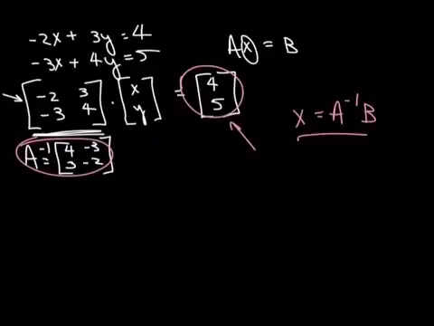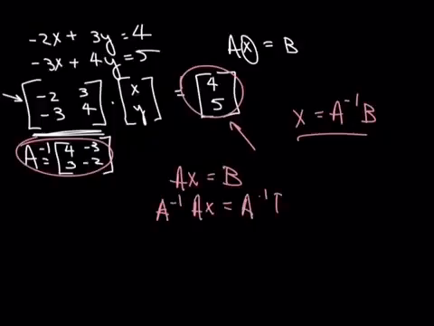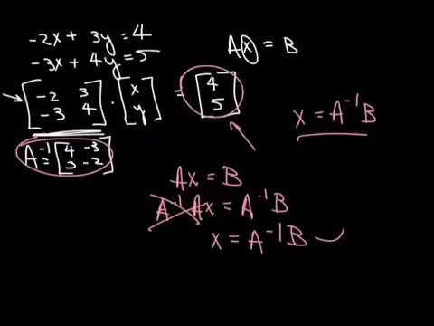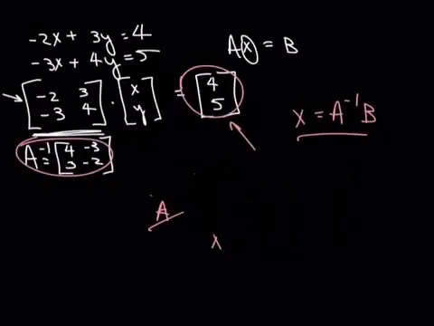Because it's AX equals b, and remember what I just did? A^-1 AX equals A^-1 b. Those cancel because the inverse of a number times the number equals 1, like 1/8 times 8 equals 1. So x equals A^-1 b, which is that right there. So what they're going to do is give you a matrix. Your job is to find the inverse of it and then multiply it by the b part, which is this part right there. The answer.